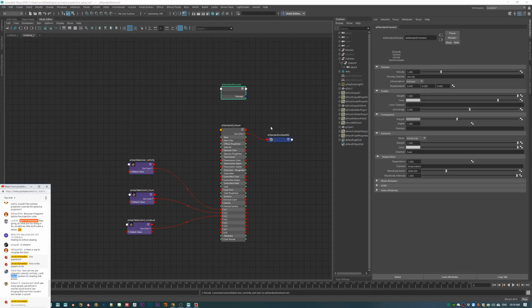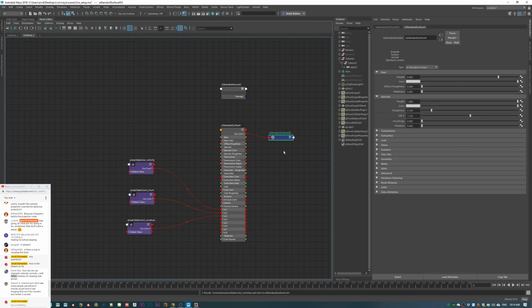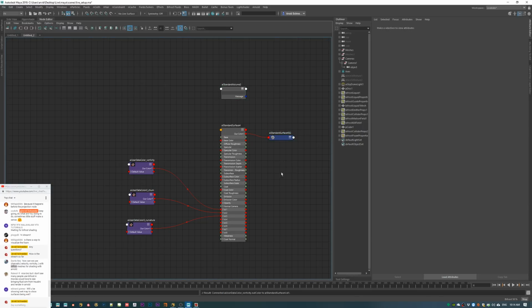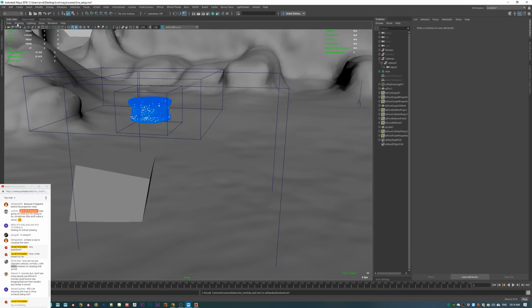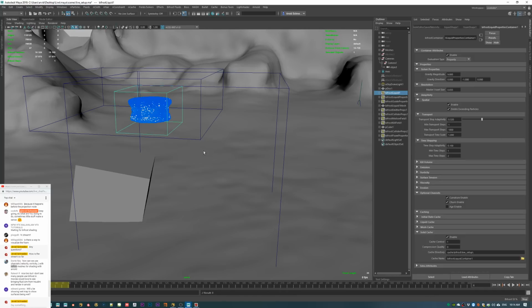Well, RealFlow is a direct competitor. Bifrost is a direct competitor to Houdini, and even though it doesn't get any traction, I agree Houdini is used a lot in bigger productions. Smaller studios, I betcha they use Bifrost a lot because it ships with Maya, so they don't worry about Houdini licenses, or they don't worry about RealFlow licenses. They'll just use Bifrost, right? Because it ships with Maya. So keep that in mind as well.